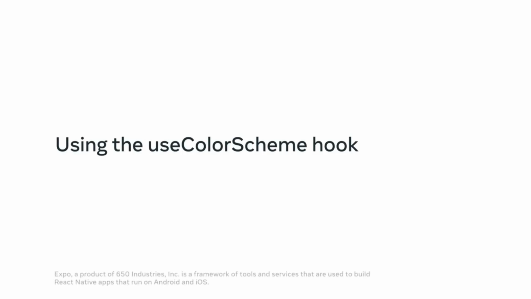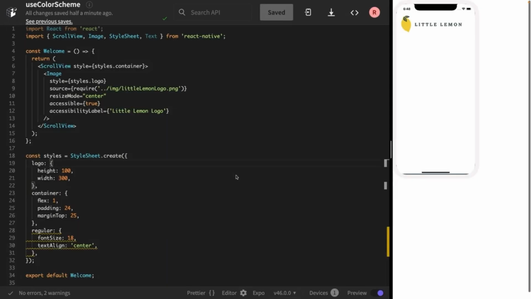In this video, you'll learn how to use a built-in hook in React Native called useColorScheme. This hook provides and subscribes to color scheme updates from the Appearance module in React Native. So what exactly does that mean? Well, a practical use for useColorScheme is that it can apply styling changes in the app based on whether the user's device is set to light theme or dark theme. It can also detect when the setting changes and adjust accordingly.